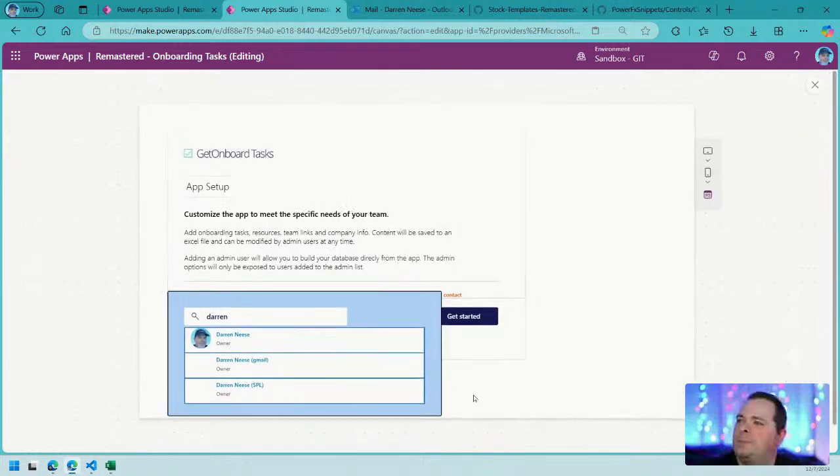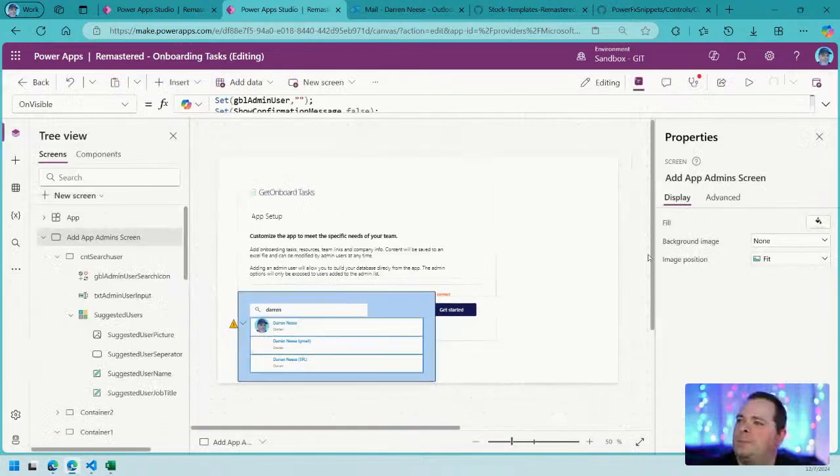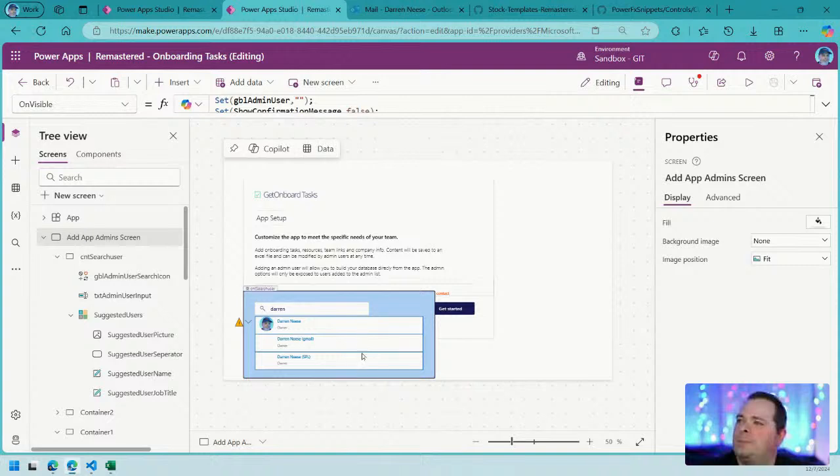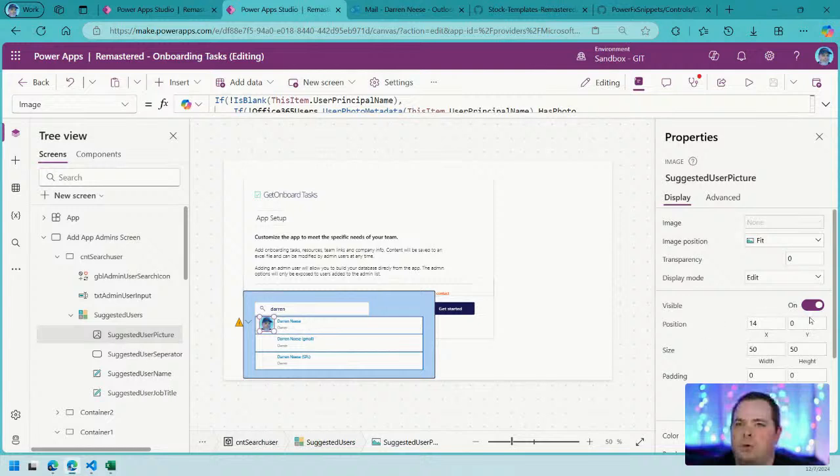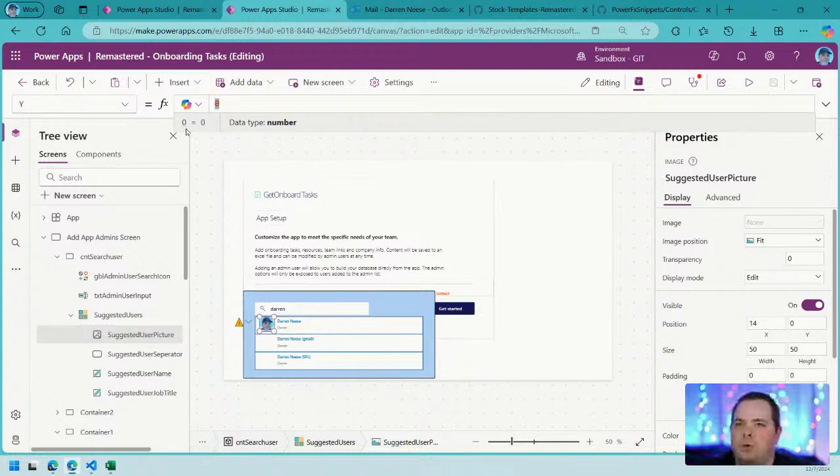There we go. So there's no scroll bar for just 3. And this image here really should be centered vertically. So how do we do that?